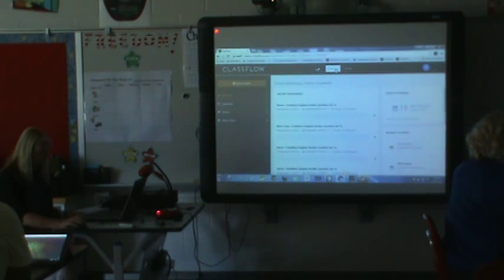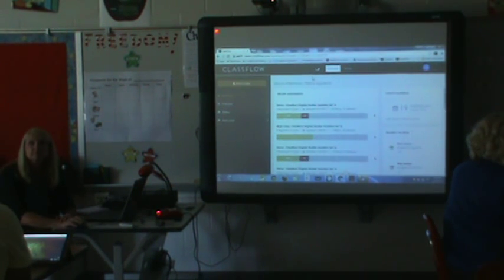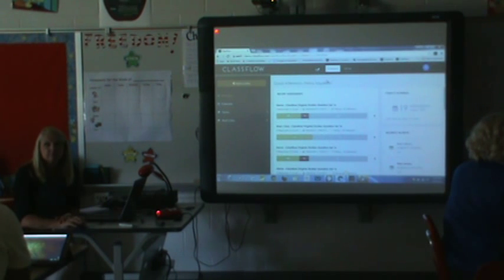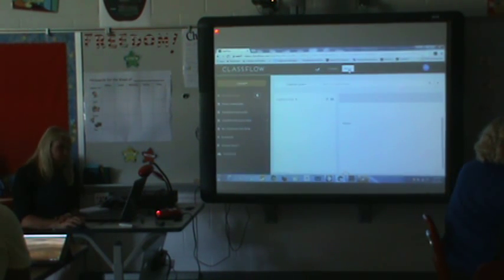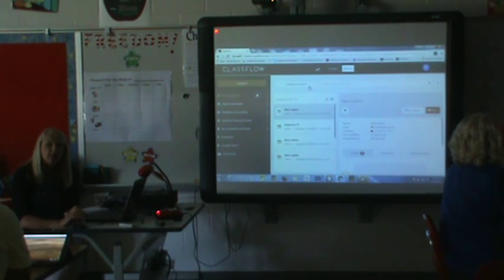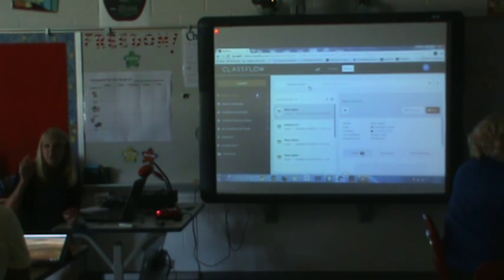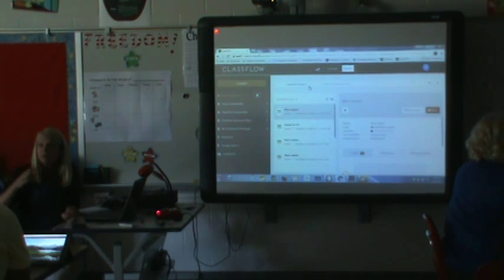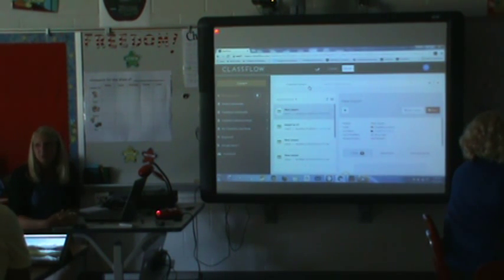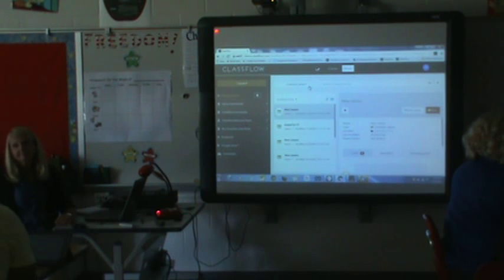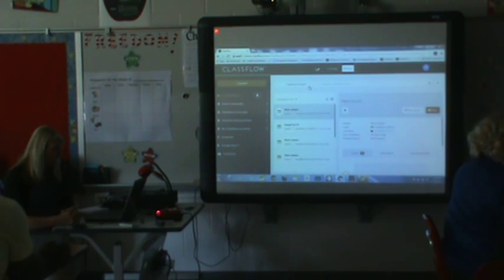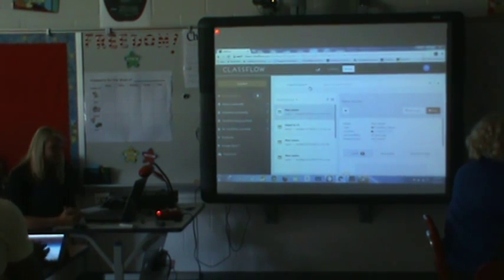Is there a big difference in what you see on the computer as opposed to a tablet in terms of the site? So there would be a big difference. The tablet, not as much, maybe a little bit. It's kind of cut off. Where you see the big difference is if a student is using a phone or an iPod. It's way too small for them to see the question.